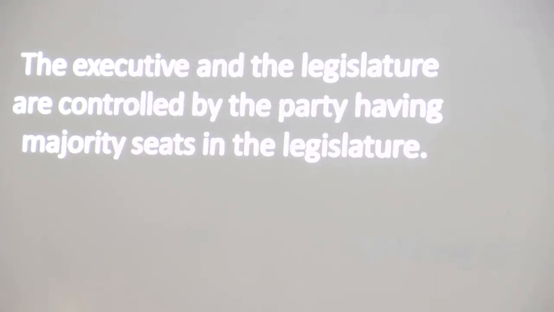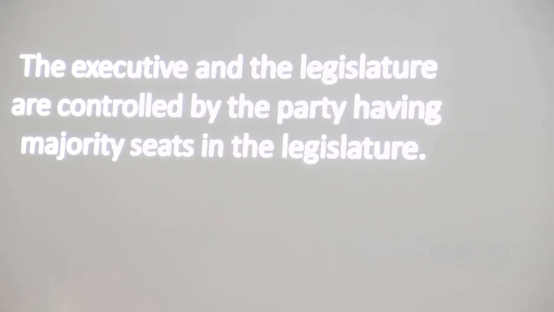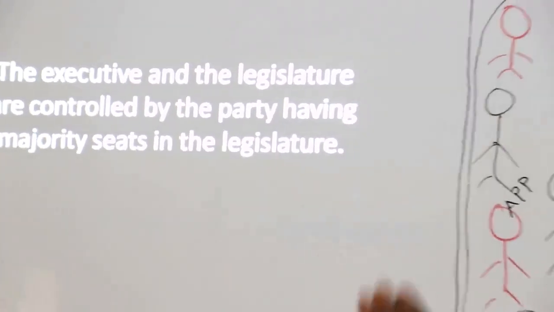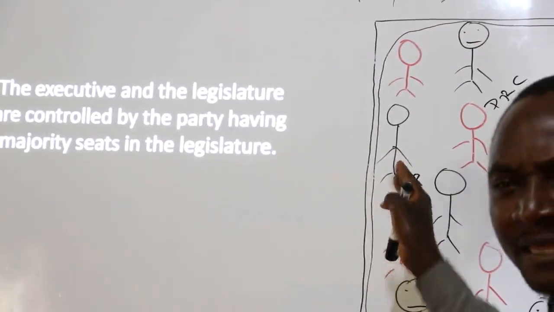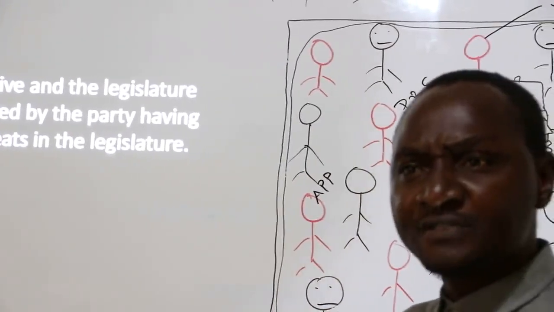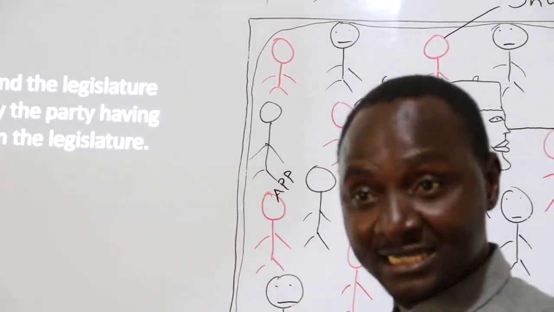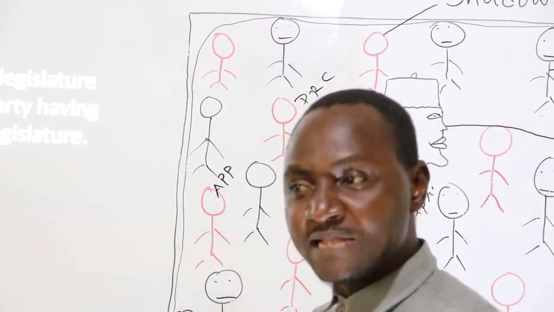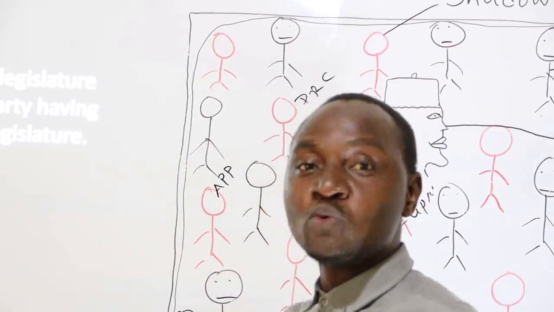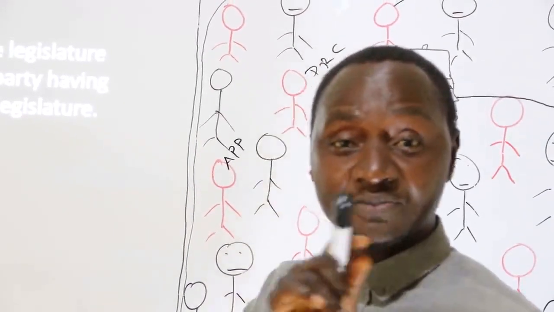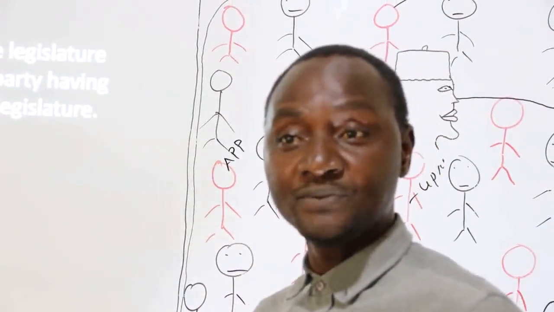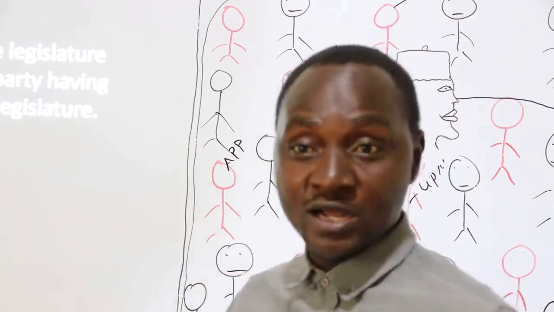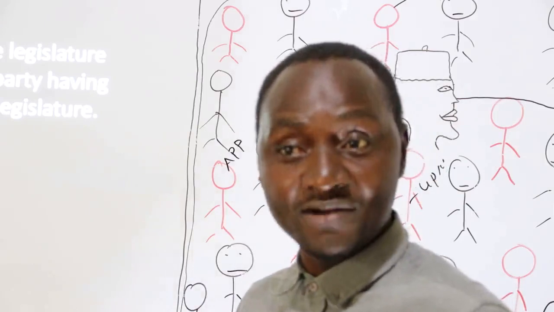Now, when you look at it, you know that APC is the political party with the highest number of seats in the National Assembly. If APC has the highest number of seats in the legislature, what will happen? Whatever the government in power brings, I'm telling you, it will be passed into law. That's the reason why we're having a serious problem in Nigeria. Because the political party with the highest number of seats will just, whatever the president says, pass it into law. The minority cannot say anything because the majority carries the vote.